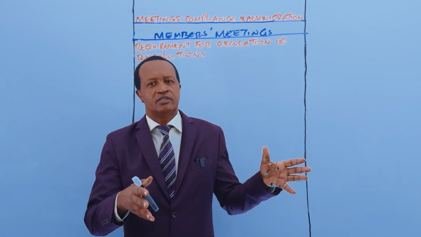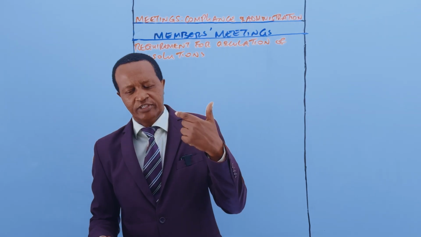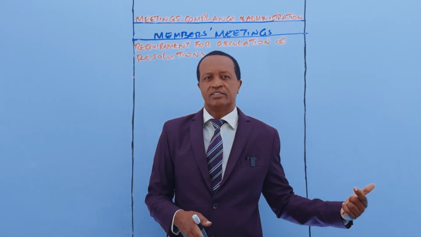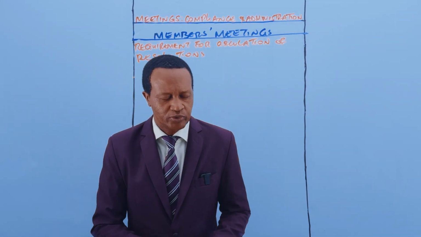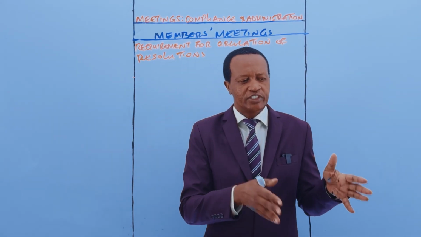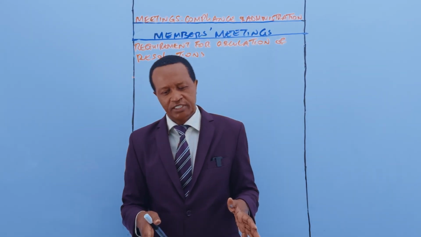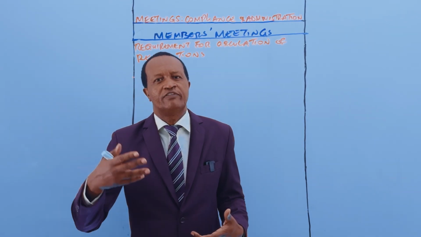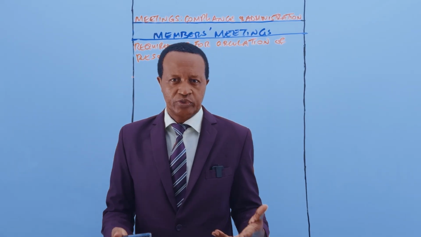So in corporate secretarial practice, the circulation of resolutions primarily refers to the written resolutions in private companies, which is a process that allows a company to make formal decisions without the logistical burden of a physical or virtual meeting. So it is possible for members in a private company to make resolutions without necessarily conducting a physical or a virtual meeting. That is what we are referring to as written resolutions.